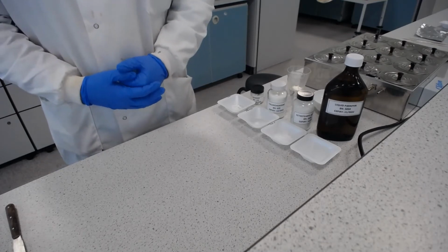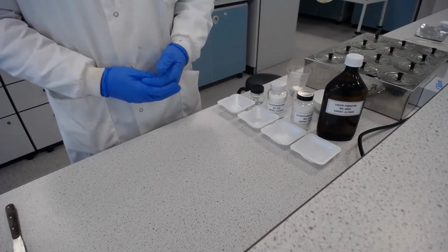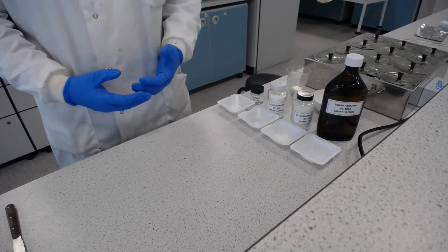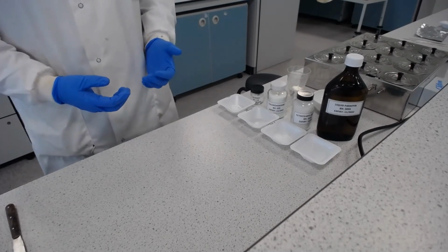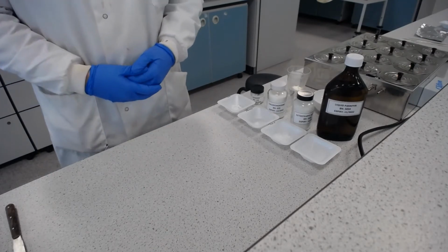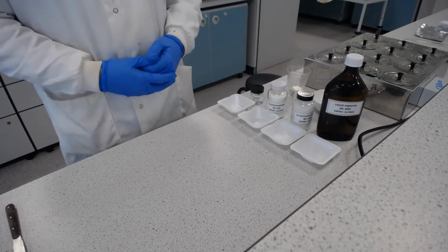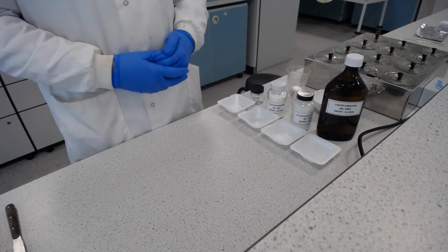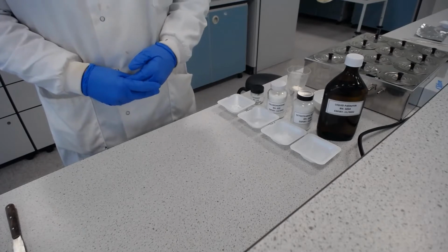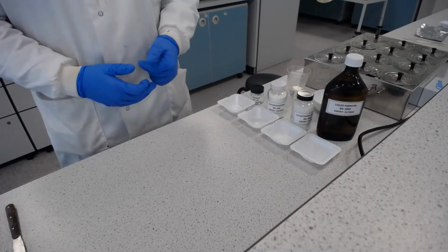But remember that we need to make an excess because we won't be able to scrape every last bit of cream off where we're making it. So we're going to put a 5 gram excess in. So we're going to be working out how much we need for 30 grams. So you can either do that with a calculator, or you can divide by 10 from the master formula and then times by 3, which will get you to the 30 grams needed. I've actually weighed out twice the amount that I need for that, so I've weighed out enough for 60 grams, and that's because at the end I'm going to show you how to put this into two different sorts of containers. So the next step is to weigh the tube or pot, including the lid, and to record its mass.